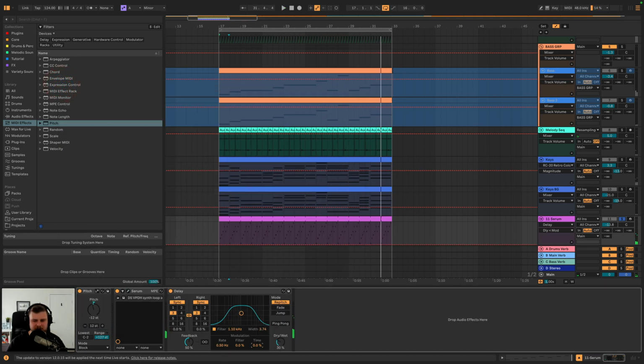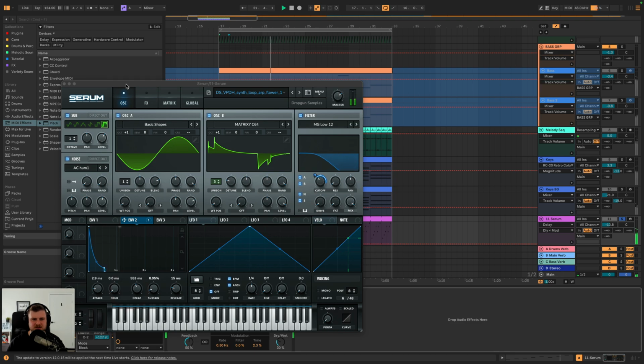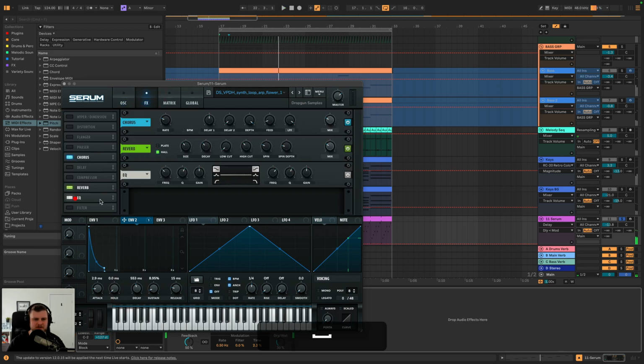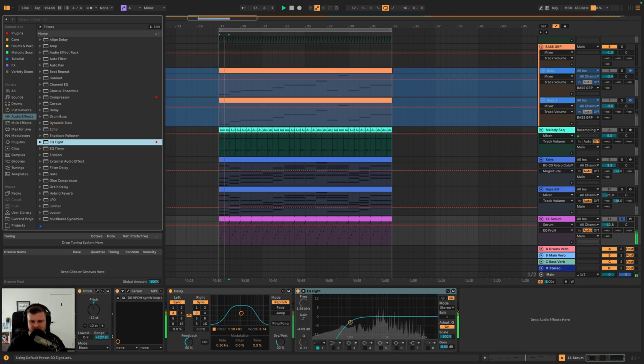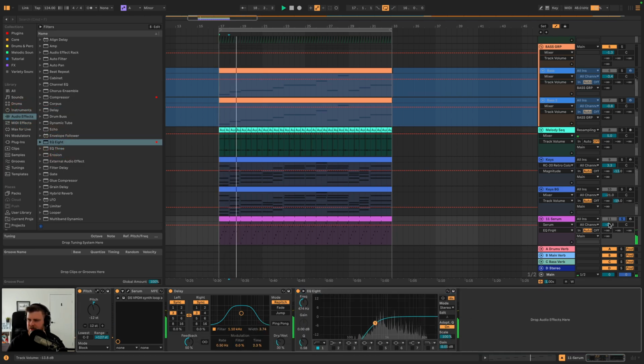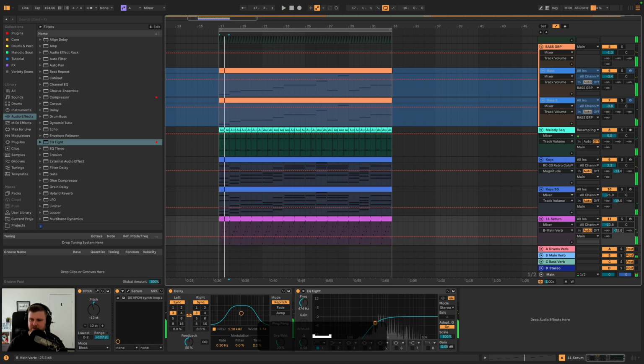Yeah, add a bit of time movement to this delay. Might add a second EQ with a filter. Nice. Let's just take the low end out just in case. Reverb.